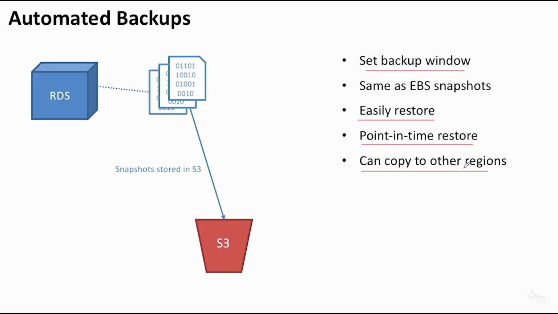So you can see between multi-AZ deployments and our automated backups being stored in S3, we get a very high degree of durability and high availability and fault tolerance in our databases. And all of this comes really at no extra cost. The ability to do this is included in the cost of the machines. So for production resources, be sure and make use of multi-AZ deployments. Be sure to set your backup window, and that's durability in Amazon Relational Database Service.